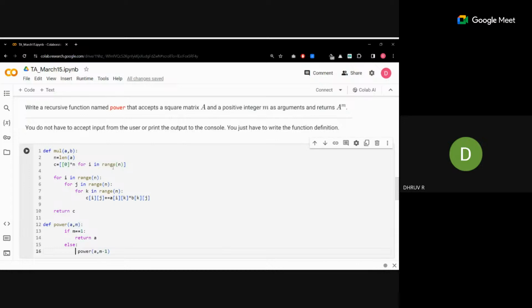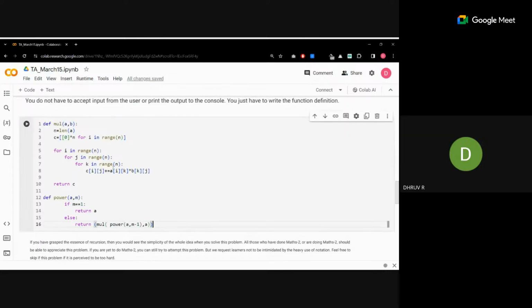We know we can multiply this. Guys, is this clear? If we have to raise the matrix to the power 1, we are returning the matrix itself. If it's not, raise A to the power m minus 1 and multiply it with A.